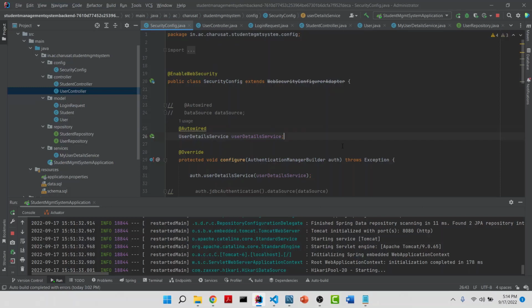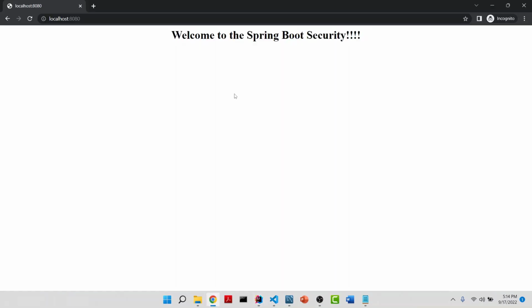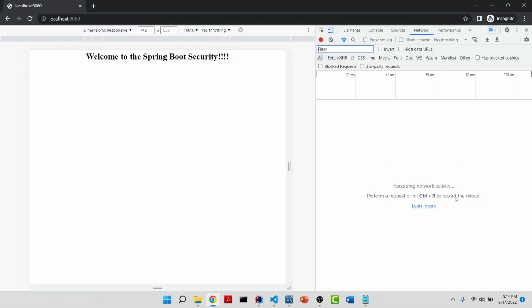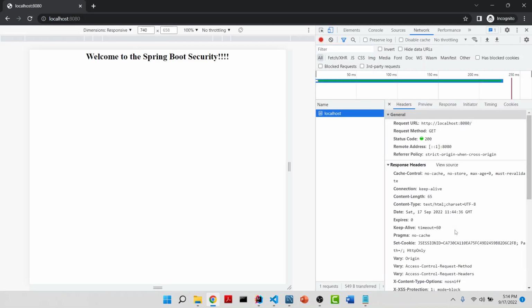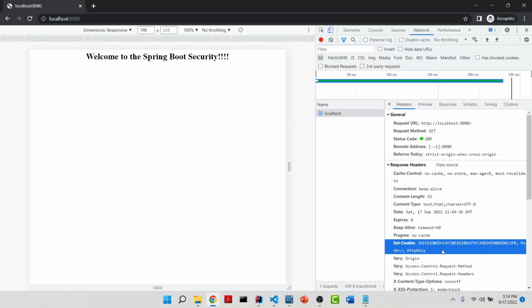In this video, we are going to implement the JWT authentication. Basically, JWT authentication is a different strategy from the JSession ID which we discussed in the last session. If I show you our application which we have already executed, go to Inspect and go to the Network tab. At that time, if I refresh over here, I will see the JSession ID that is used to manage the session between the server and the client, right?